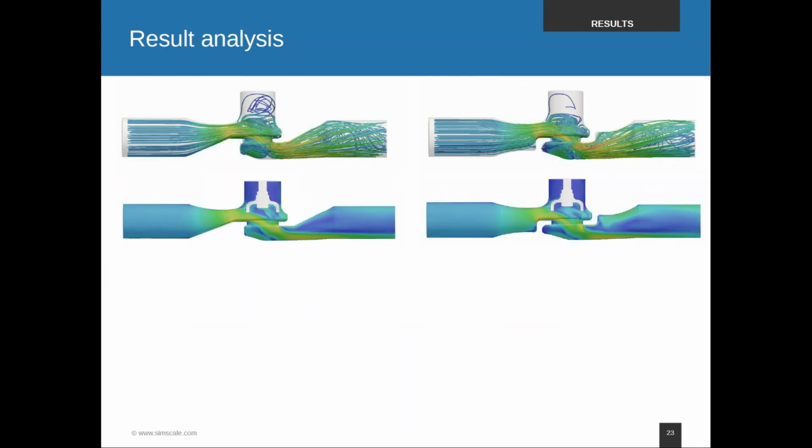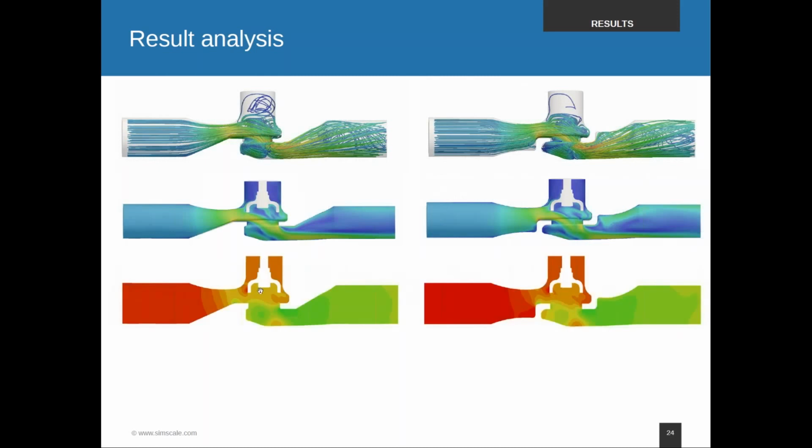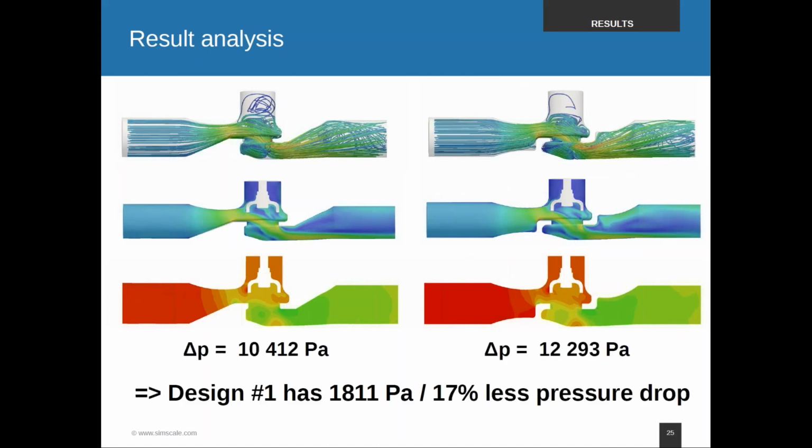If you take a look at the flow velocity profile, it becomes obvious that here we have a highly inhomogeneous part of the flow at the outflow, and that we have more, let's say, dead area. For example, here, here, and here. There's a dead zone because flow is separating. If you take a look at the pressure, you can see just optically, because that's exactly the same color range, that the pressure on average is higher in this inner valve body for design 2 than for design 1. And if you now take a look exactly at the pressure drop, we have 17% less pressure drop.